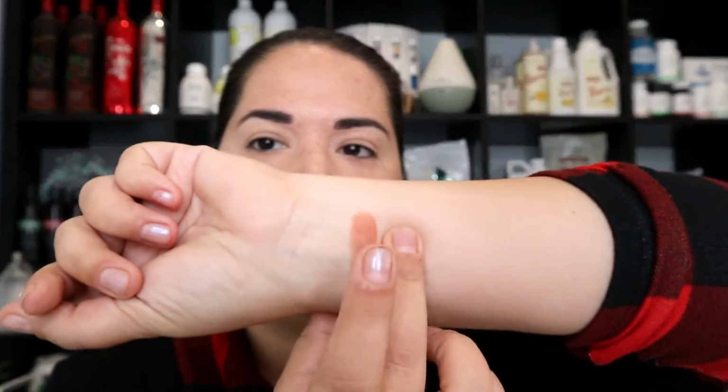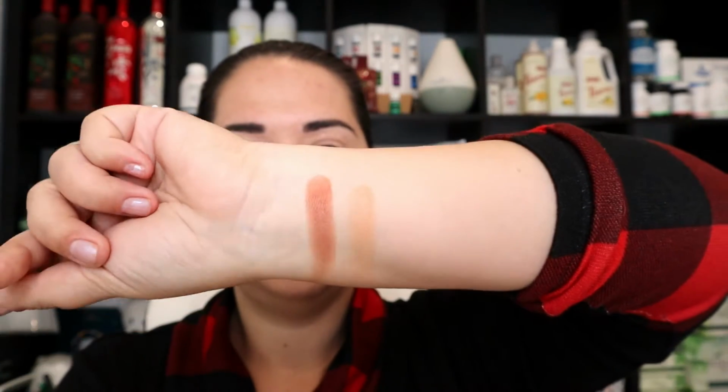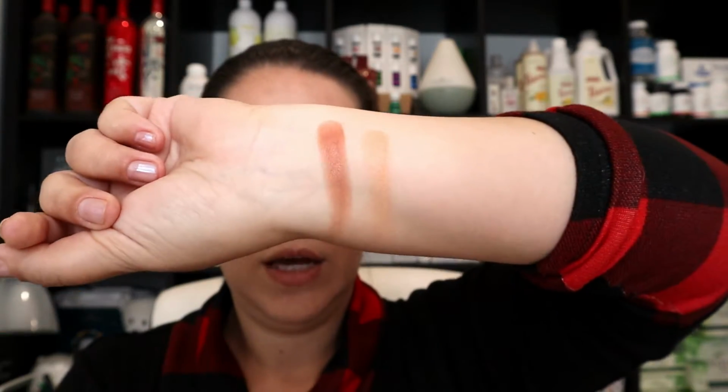Okay, let's go, I'm gonna pick up Dawn. That's this color right here. I feel like this one is like a gold with peach. I don't know how to describe it. Okay, hold on. I'm looking in my viewfinder. Okay, so this one is not that intense, but I think this would actually be a very cute color for the base. So these are both mattes. Let me wipe my fingers here. Oh my gosh, the shimmers. I'm so excited about the shimmers.